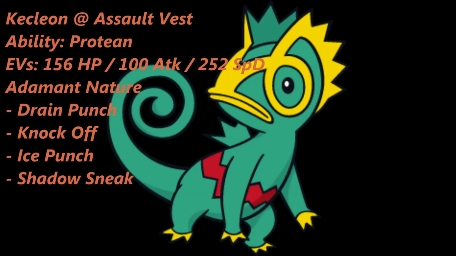So as for the EV spread, 156 is going to go into its HP, 100 into its attack, and 252 into its special defense. And we'll be going with an Adamant Nature to further boost your attack. Now, this spread is meant to not only take up hits, but with a respectable base 90 attack with an Adamant Nature and some investment, you're going to be dealing some pretty respectable damage.